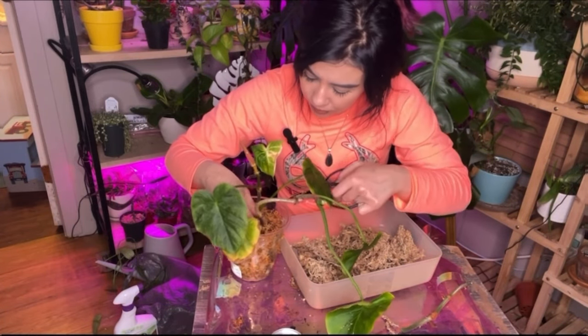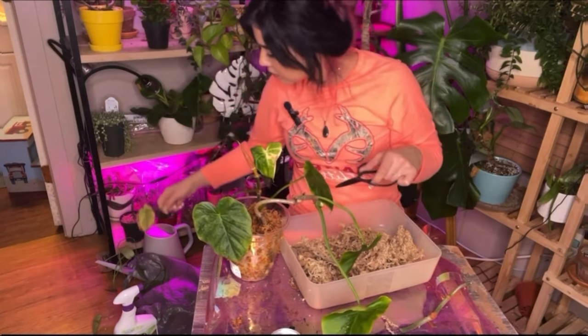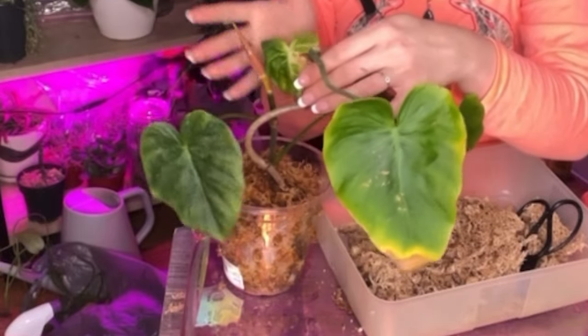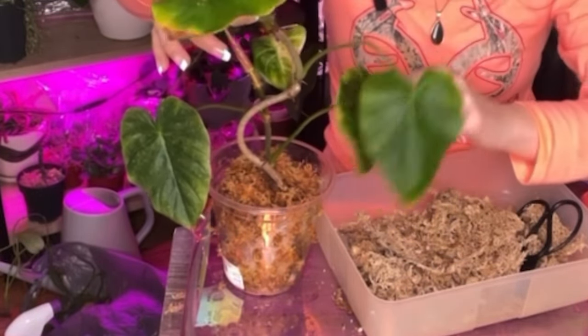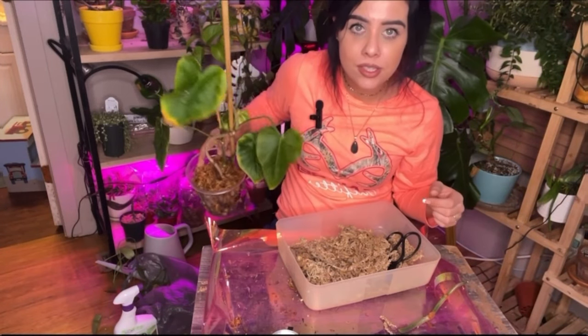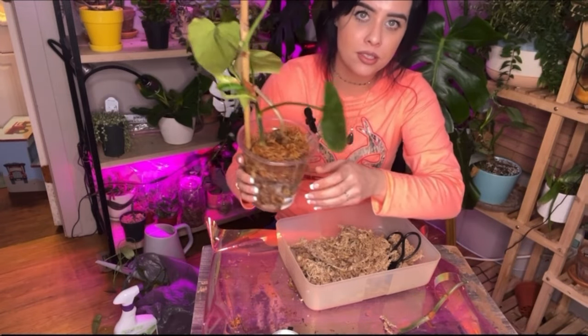I think I'm gonna remove this lower leaf because it's pretty rough, and then stake this back up. And it would be nice if this one starts growing and then this one shoots off a new growth point. I'm just gonna top this off with some more of this New Zealand sphagnum moss.